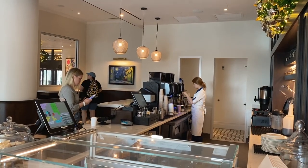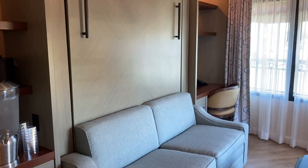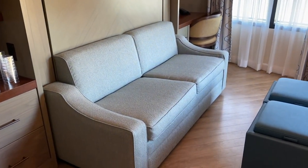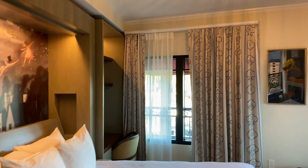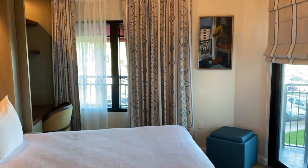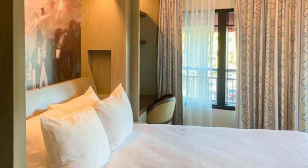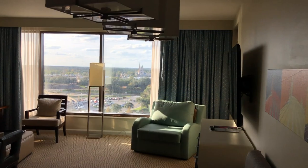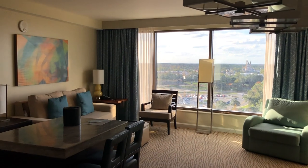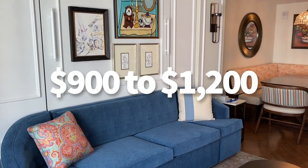Number four: it's insanely expensive. The lowest rack rate is $392 for a studio room in the value season. These studios only sleep two people — the only bed is a pull-down Murphy bed that transforms what's basically a sitting room into your bedroom. So you can either have a couch or a bed in your room, and there's really not a lot of space at all in those $392 rooms. Tower studio rooms were recently $600 for January — which is what you'd pay for a much larger room at the Contemporary Resort where you can actually walk to the Magic Kingdom, which is not an option from Riviera. One bedrooms run about $900 to $1,200 a night.